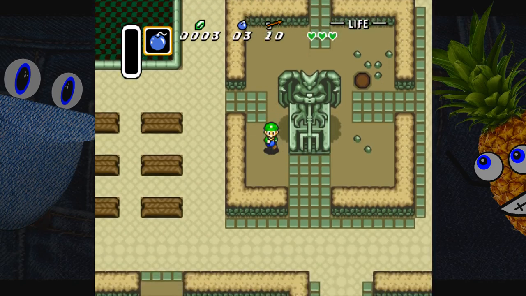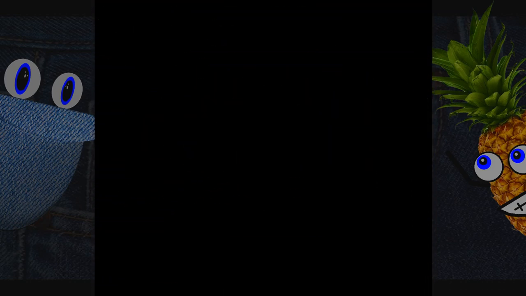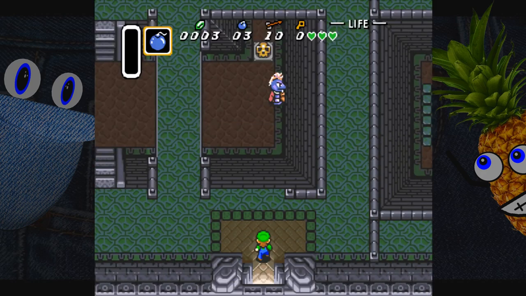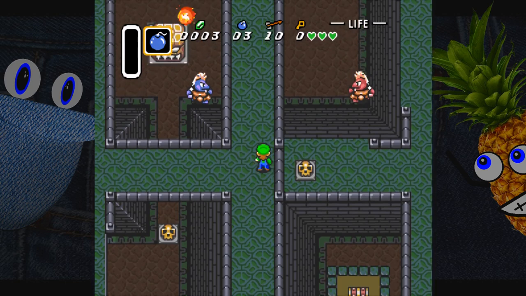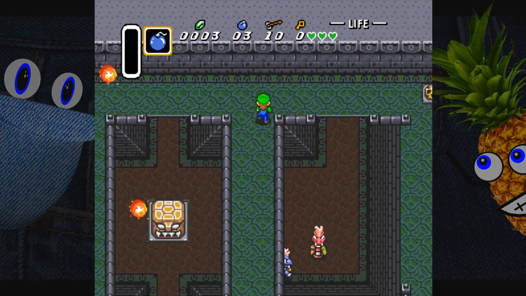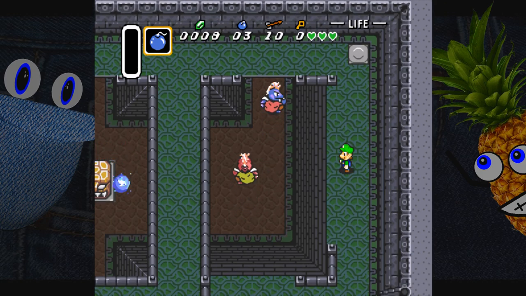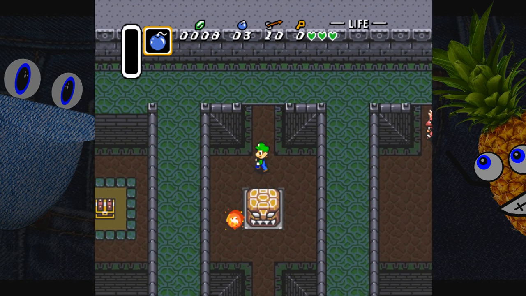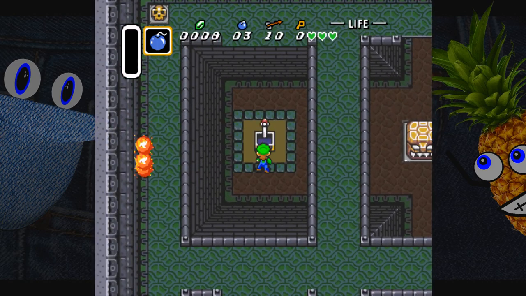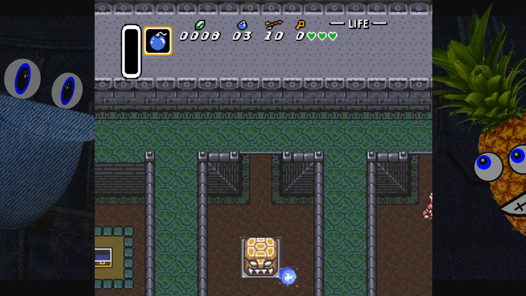Okay, so. Maybe we can find something useful in here, since all the chests are randomized, not just the item chest. So who knows what's where. Ooh, nice. Now all I need is some, you know, magic.